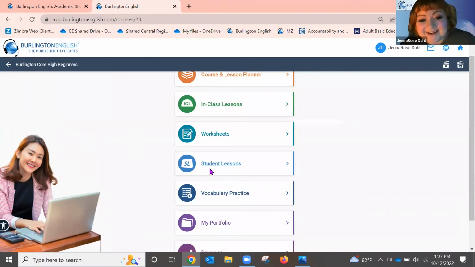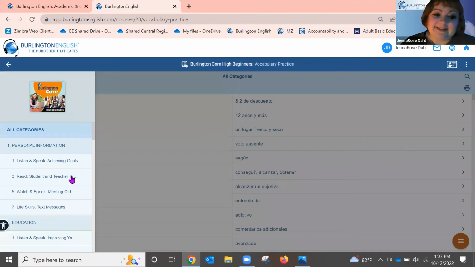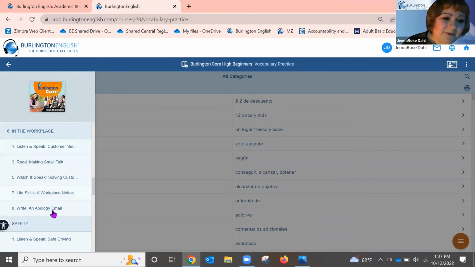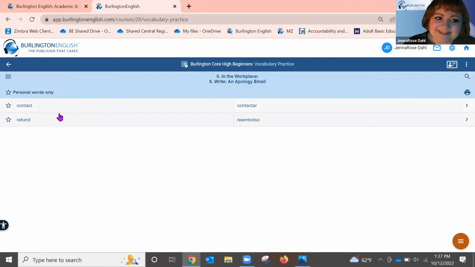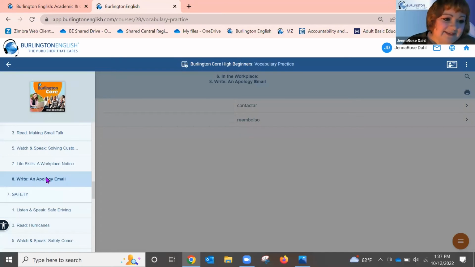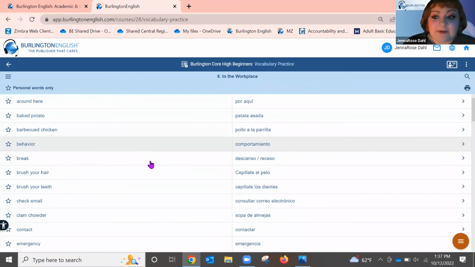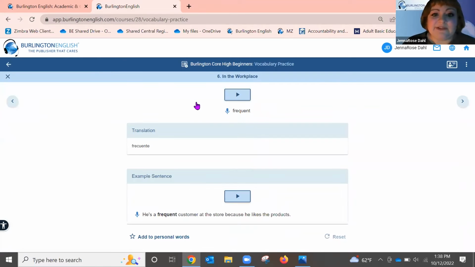The vocabulary practice section of a lesson is going to pull out all of the vocab from the lessons that introduce vocab. So if we look down at that same unit we were working on, unit 6, we can go to number 8, which has just 2 vocabulary words we introduced in this lesson. We can also say, let's just look at all of the vocab for that whole unit. Quite a bit more that we've covered in that unit. And students have the ability to listen and record their voice.